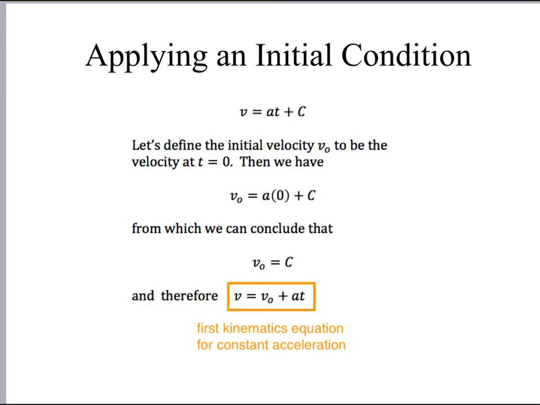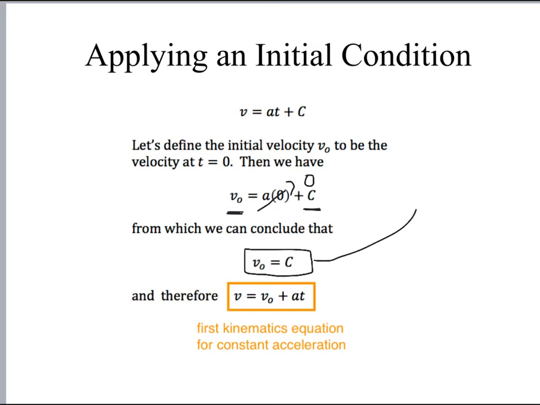And so we're going to take the time 0, and say at t equal to 0, I don't know what this velocity is, but we're going to call it the initial velocity, and we'll call it v sub 0 because that's at time equal to 0. And so the initial velocity, the velocity at t equal to 0, is going to be a times 0 plus c. Of course, when you do that, that whole term goes to 0, and you're left with the initial velocity equals c. And that gives us the answer for what our c is. The c is the velocity when the time is 0.